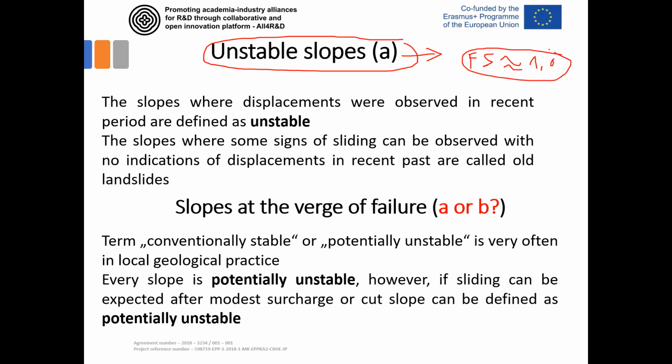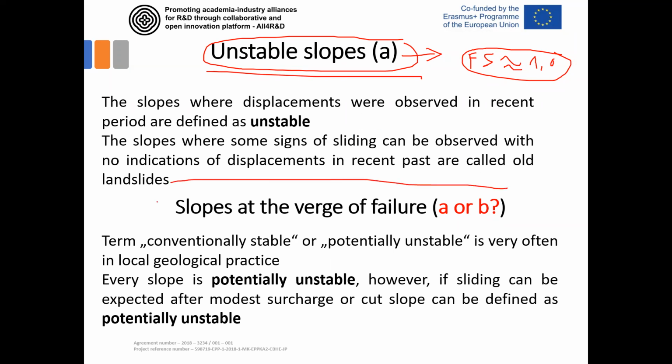So we have a slope that if we observe it, if we monitor it with some geodetic wrapper points, fixed points, or some inclinometer data, we'll probably have some displacements happening in some slow range, like, I don't know, 1 centimeter per year or 1 centimeter per month. That is something that is unstable, that is slowly moving soil mass. And that can be defined as an unstable slope.